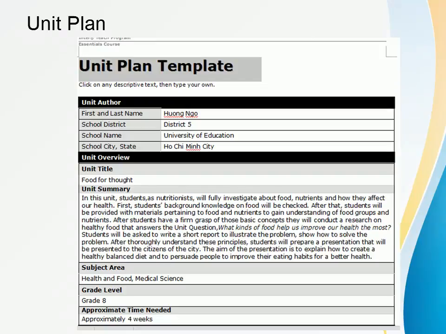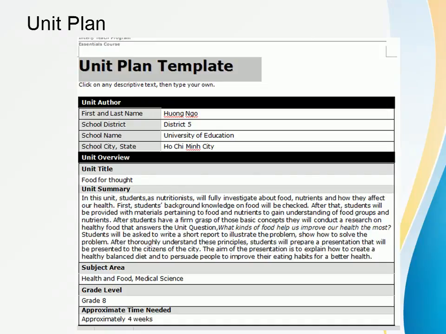After students have a firm grasp of the basic concepts, they will conduct research on food that answers the unit question. What kinds of food help us improve our health the most? Students will answer the question by writing a report, but the report will not be their final project, but serve as an outline. At this stage, students will receive feedback from their peers and possibly suggestions from the teacher.